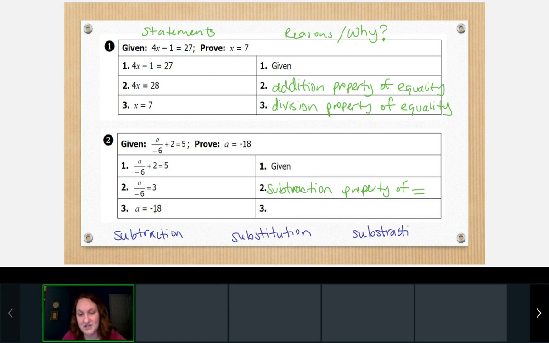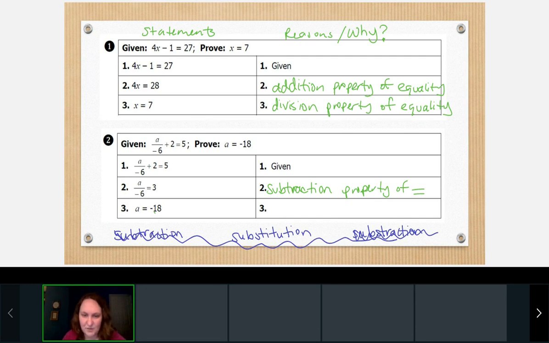There is no such thing as "subtraction" with that mix-up. It's either subtraction or substitution, but there's no such thing as the blend of the two. So please be very careful if you're saying it out loud. Make sure your brain can hear you say the right word. Subtraction or substitution, not a mix of the two. Okay, just watch out for that.